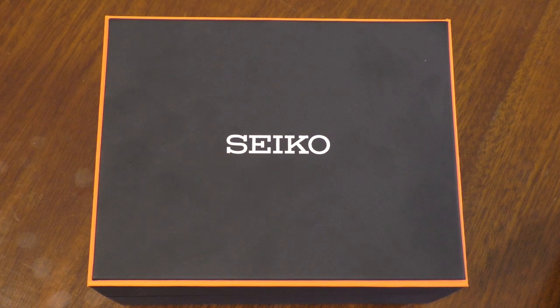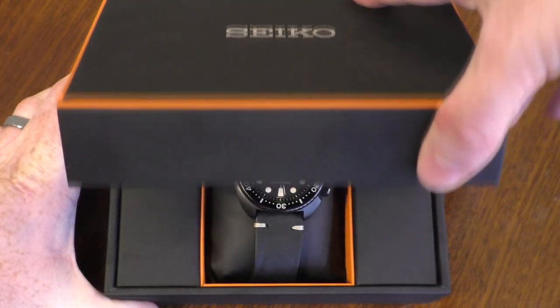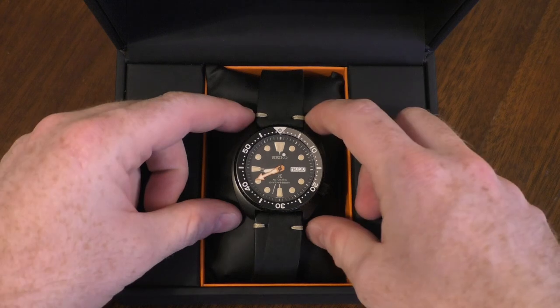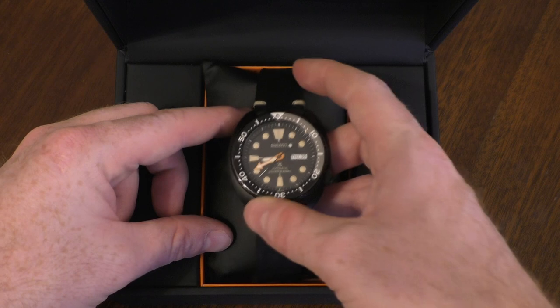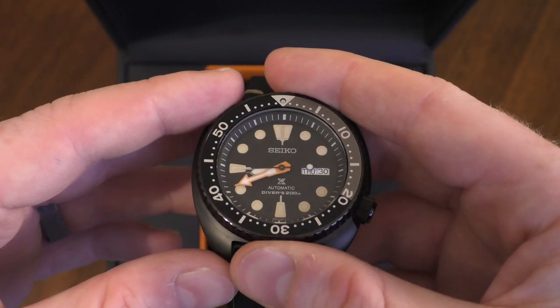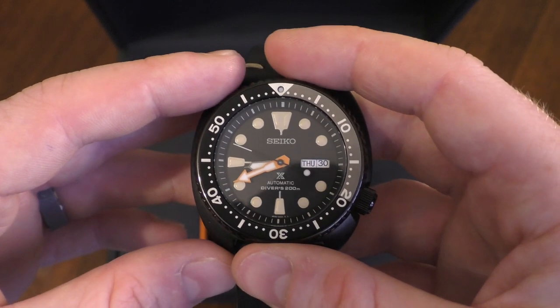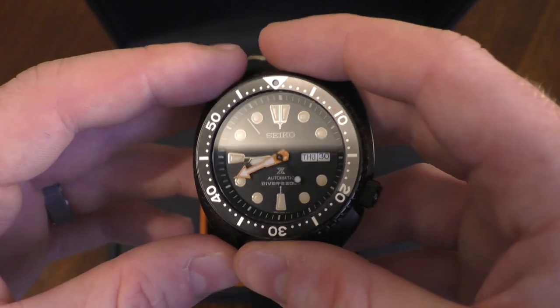I thought, this is a bit more unusual than I thought. I knew it was different but I didn't know it was that different. When I opened it — oh yes — it's a turtle, it's a black turtle, and a lot of people will call it the Ninja Turtle, with very good reason. I bought it and fell in love with it as soon as I had it in the shop and test wore it.